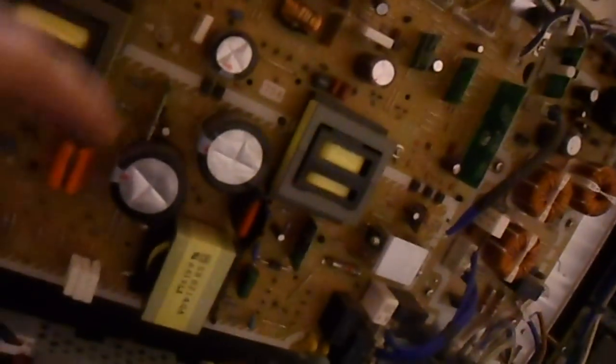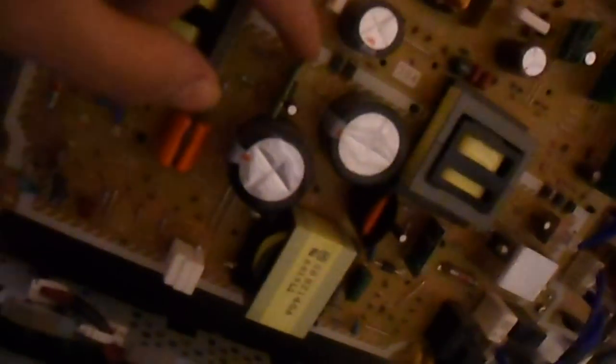Other issues with this set, I mean, this is one of the sets which can suffer from 10 and 2 blinks. Norcal 715 has an excellent video on how to repair it. There's some ceramic caps on there that can fail leaky, I believe, and cause problems with those chips to start up the power. And very rarely the sustain boards in this set can fail, but you can have 6, 7 or 8 blinks from the sustain boards.